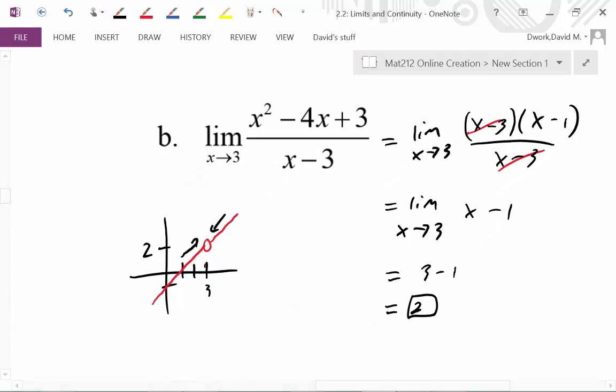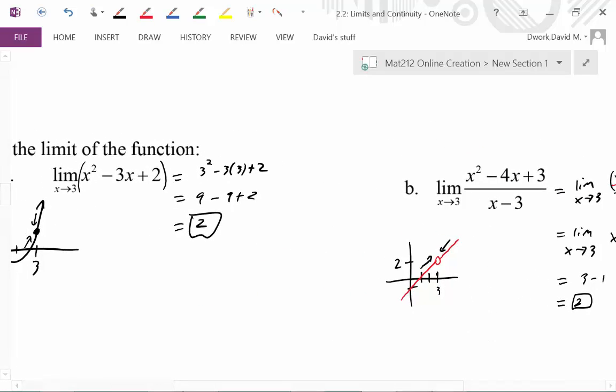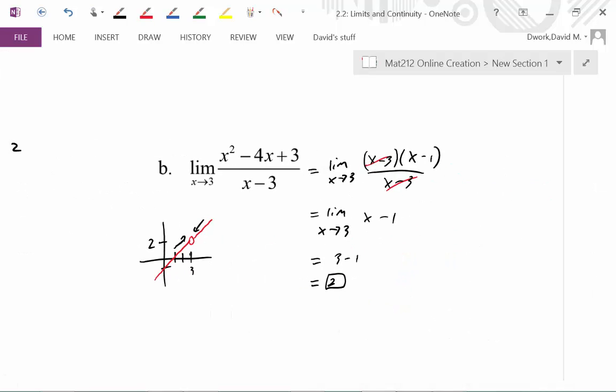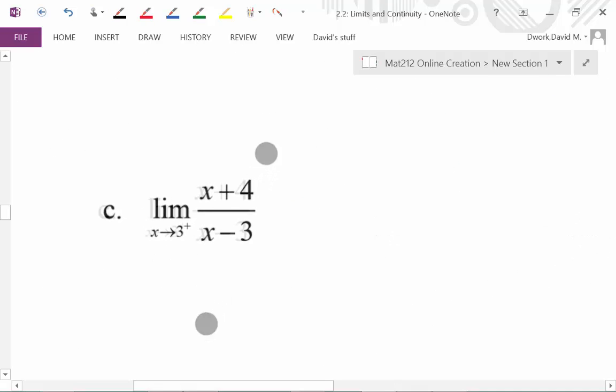All right, so next method for finding limits here. Method number 1 was to plug it in. Just plug it in. If it goes, great. Okay. Method 2, we have some kind of issue. We have a hole. We have a vertical asymptote. We got something funky going on. Well, let's figure out what it is by using a little bit of algebra, simplifying. And good news, it was a hole. So we can now just go to the plug it in rule.